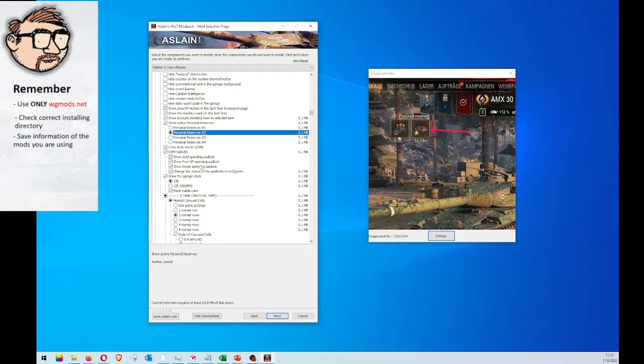Auto return for a crew. So if you are chasing the tank and you want to use the same crew, this will automatically make that same crew follow to another tank. So if you have a tech tree tank and you want to use that tech tree tank's crew on a premium tank of the same class, you can just play those two tanks and the crew automatically follows. You don't have to use the barracks to change the crews back and forth all the time. Very useful in that case.